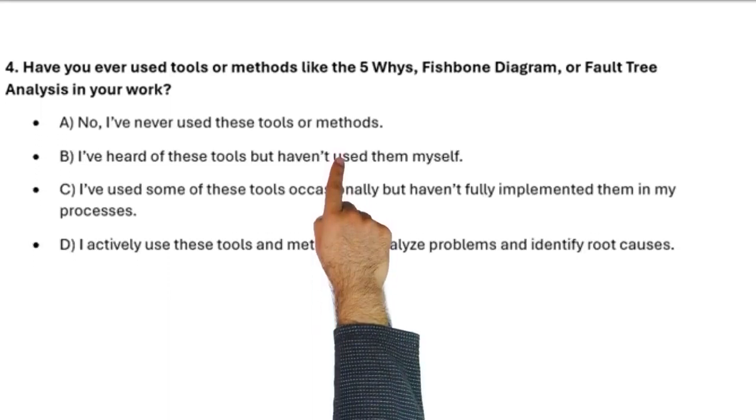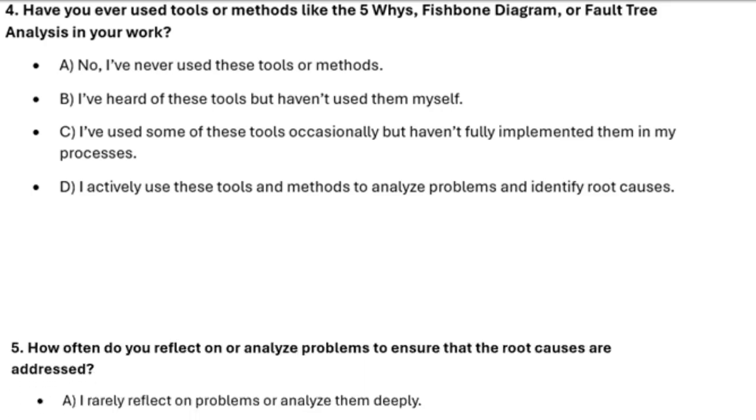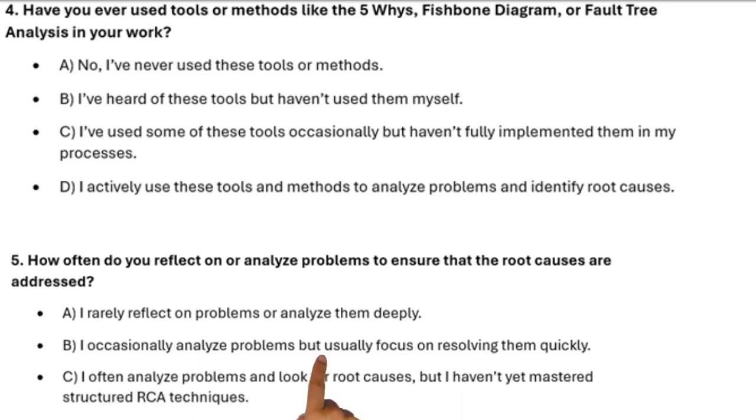4. Have you ever used tools or methods like the 5 whys, Fishbone diagram, or fault tree analysis in your work? A. No, I've never used these tools or methods. B. I've heard of these tools but haven't used them myself. C. I've used some of these tools occasionally but haven't fully implemented them in my processes. D. I actively use these tools and methods to analyze problems and identify root causes.